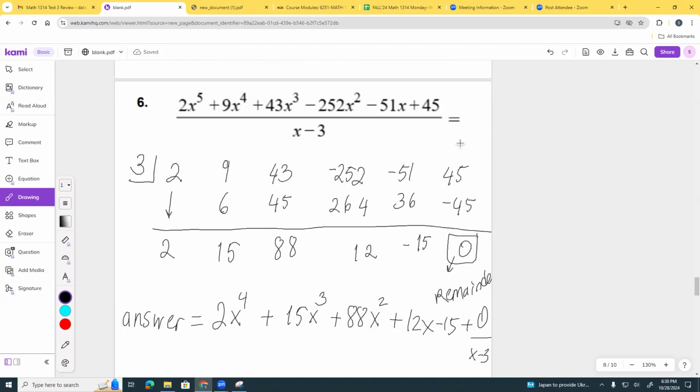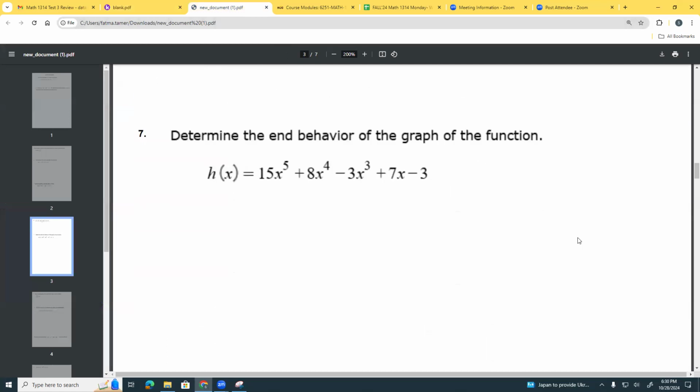I'm just making sure if it is 0, you want us to write it like that. On the test, it's not a 0, so you will have to write something like this. Okay. But if this was a 0 question, you wouldn't need this part. You just put this answer all the way. 15 is the last thing you put. Okay. All right, let's go to the next question, number 7.